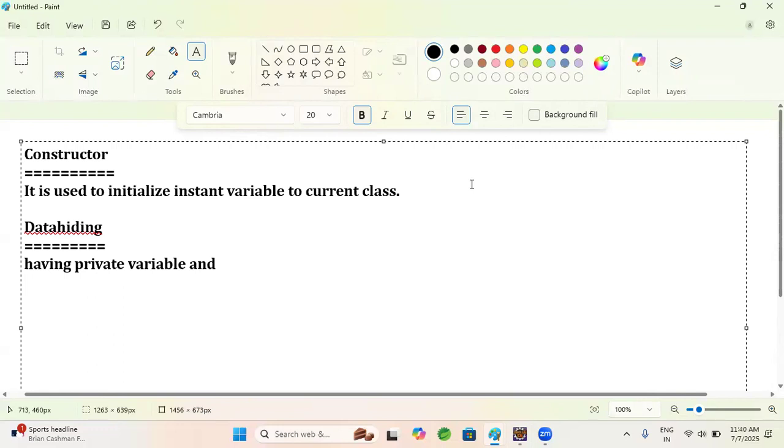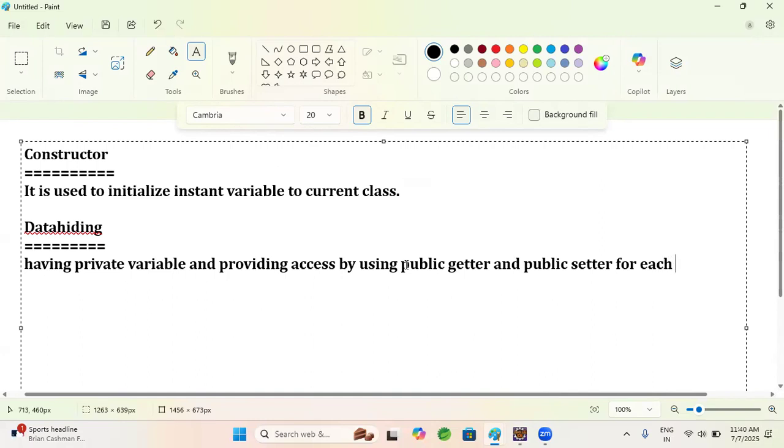I'm providing access by using public getters and setters, a public getter and a public setter for each of the private variables. This process is called data hiding.